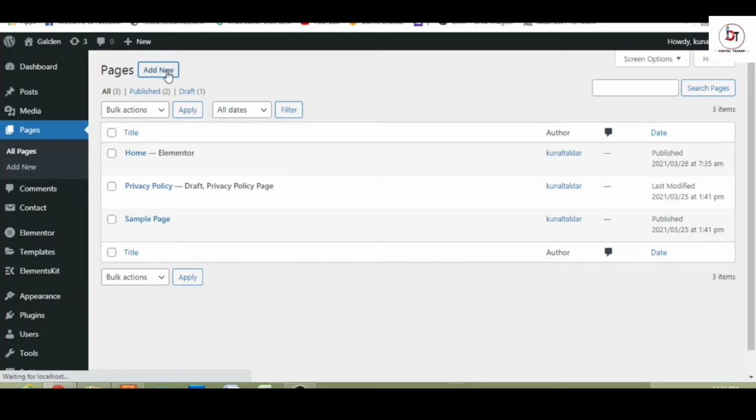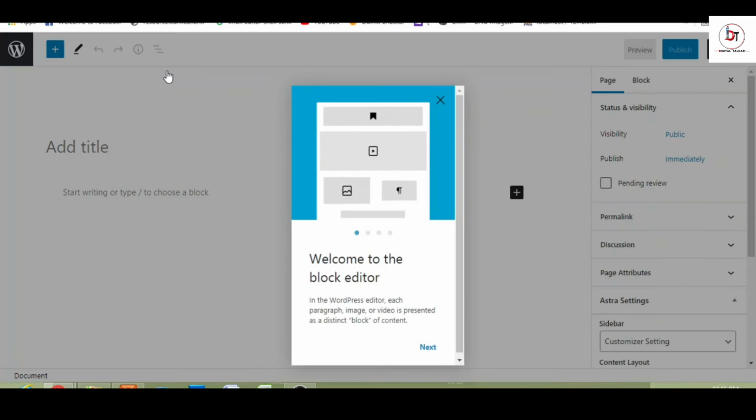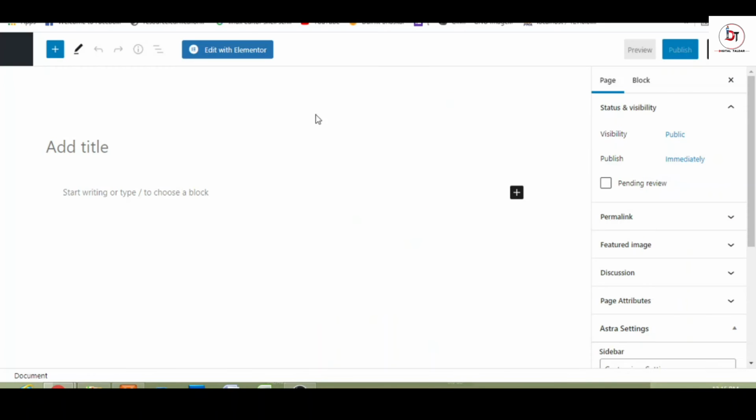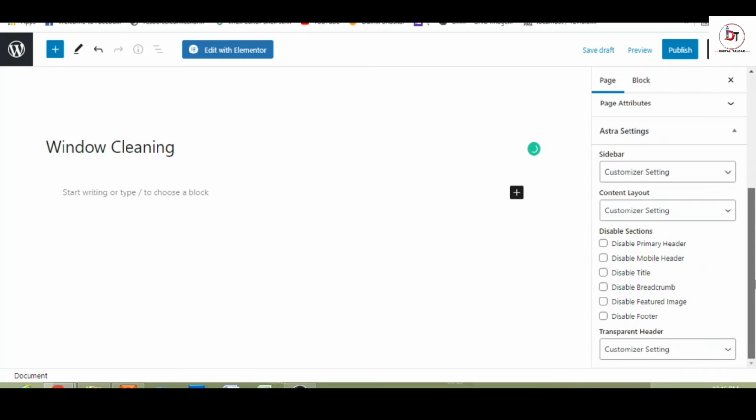Add new page. And we will give this page a title: window cleaning. And same, we are going to disable all these sections because we are not using them.